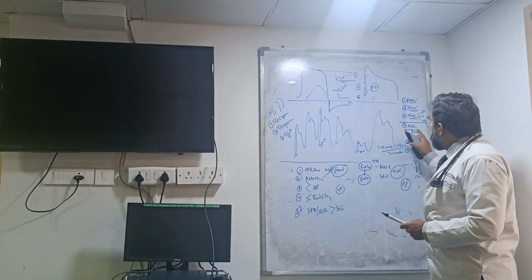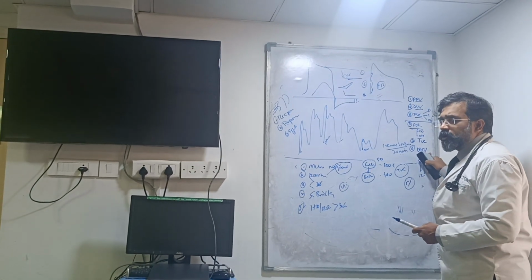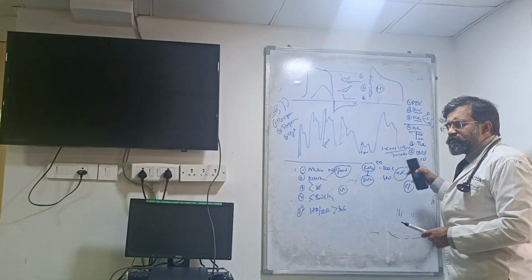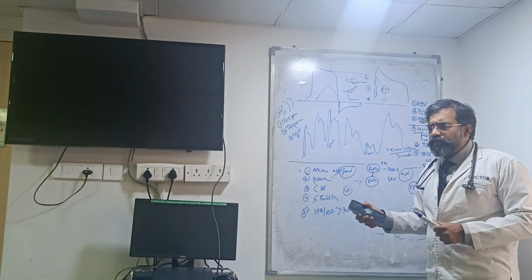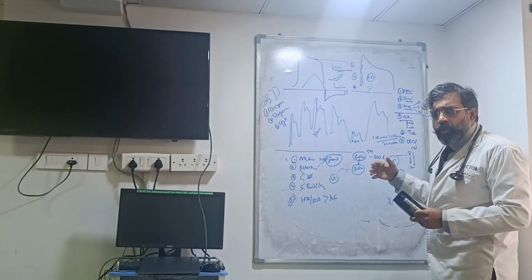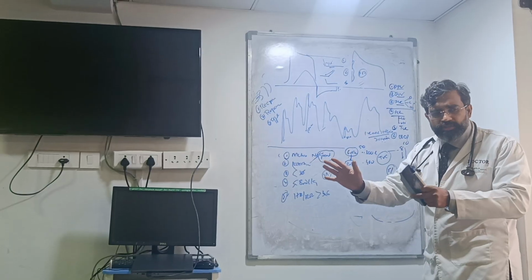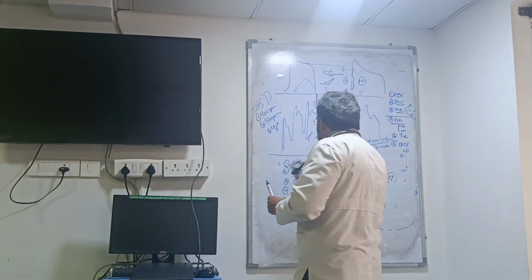The PLR, the tidal volume challenge, and the end expiratory occlusion test. There is more. There is plethysmographic variation index and all those things, but we will not go into that. But these are the things that you are using otherwise. There is ultrasound Doppler guided. So all these things are there, but let's not go into all these things. So now let's go back to our patient.